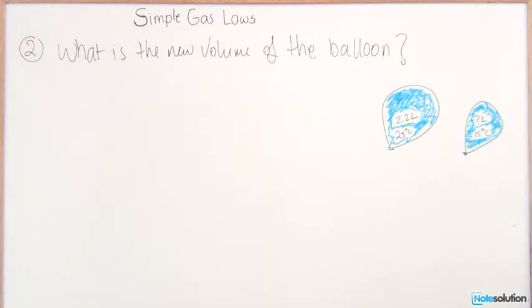So in our case over here, we have a balloon that was inflated at room temperature at 25 degrees Celsius. Now this balloon contains a volume of 2.2 liters of air. One thing we have to know about this example is that pressure is held constant and the amount of gas in the balloon is held constant. Now what happened here is that this balloon was exposed to the outdoor temperature, which was negative 15 degrees Celsius.